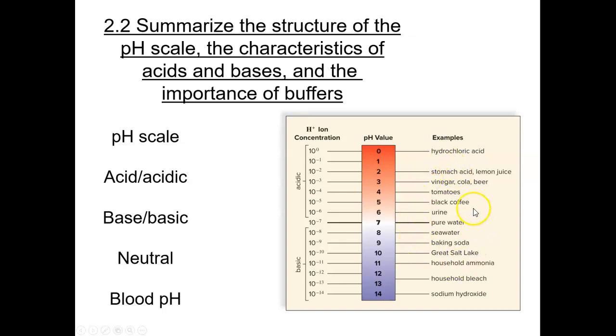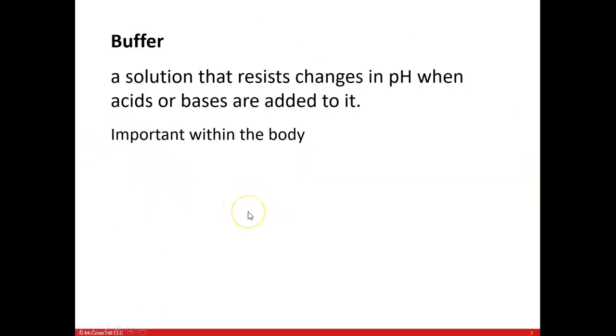On this diagram right here, it doesn't tell you about blood pH, but the pH of our blood is in the range of 7.35 to 7.45. So I would say the blood is nearly neutral. It's very, very slightly basic. But if you ask about the pH of blood, I would say it's in the range of neutral. And our body goes to a lot of trouble to maintain that constant pH of 7.35 to 7.45 for our blood. So there you go, acidic and basic.